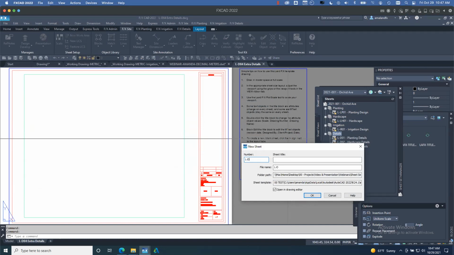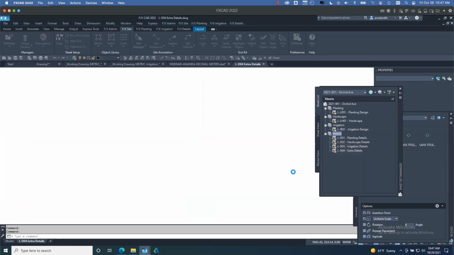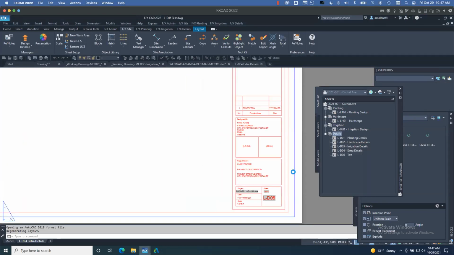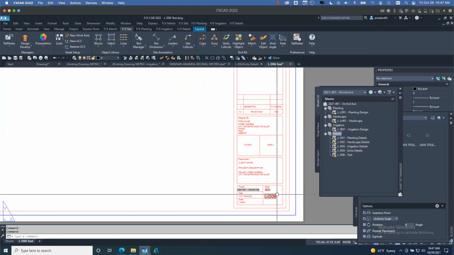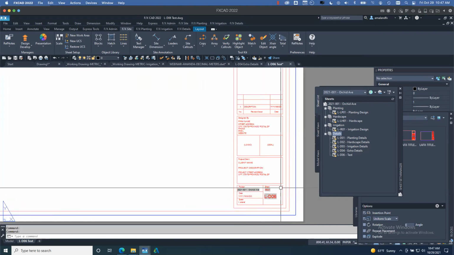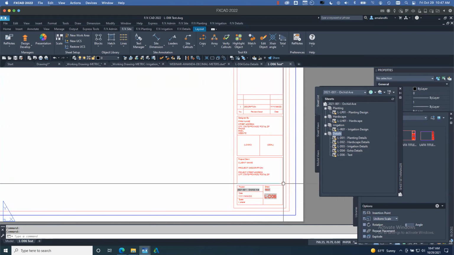LD06, I think I'm on. Test. Okay. Super real extra details. And you can see it's already, this is the cool thing. Okay, so now it's really, really, I mean, I just created a sheet and it filled out everything. So the more work you do in filling out fields in here, the better it's going to be.